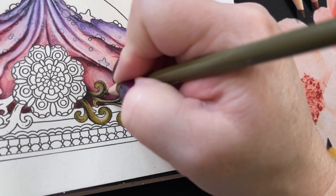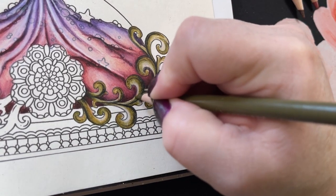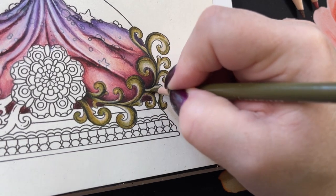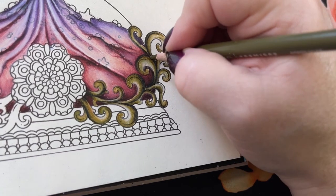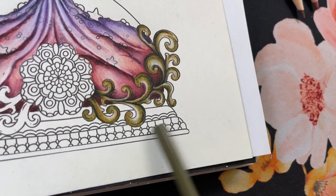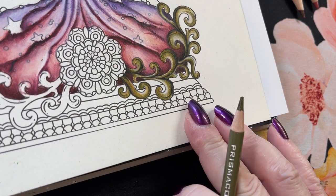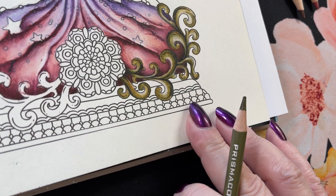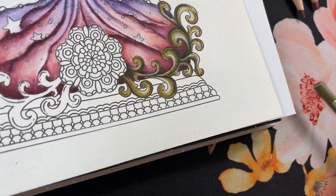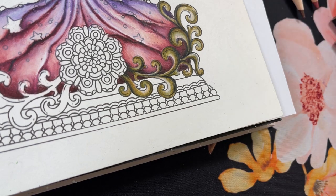Okay, this little tiny bit here needs to have some green in it. There we go. We're going to do that on the other side and up at the top, but we're going to work on this little piece down here. We're also going to do this in, I could do that in blue or purple. The purple doesn't show up too much up here. It doesn't have to be green. We can do it in a different color. So, what do we have here for purple? Nope, you're not purple.